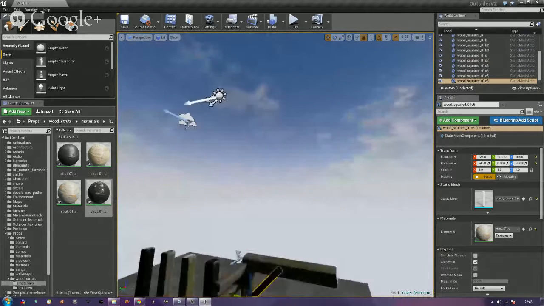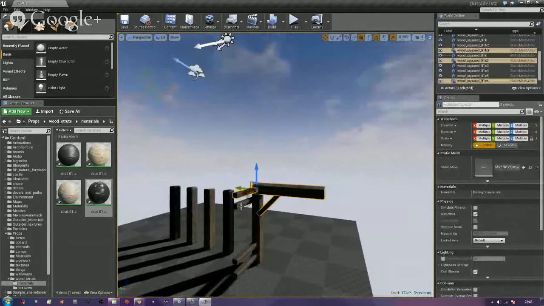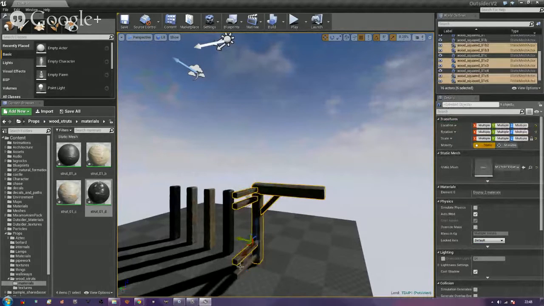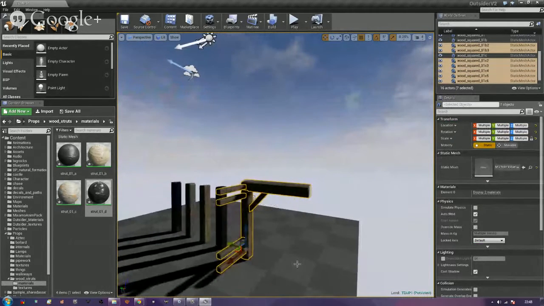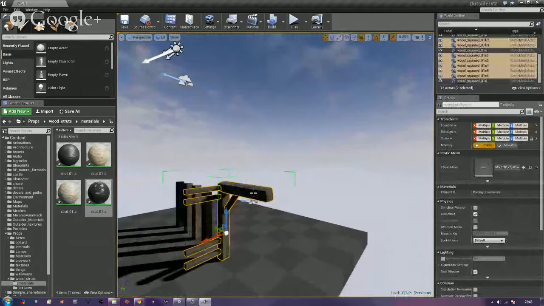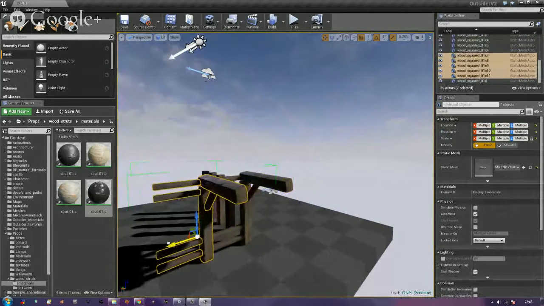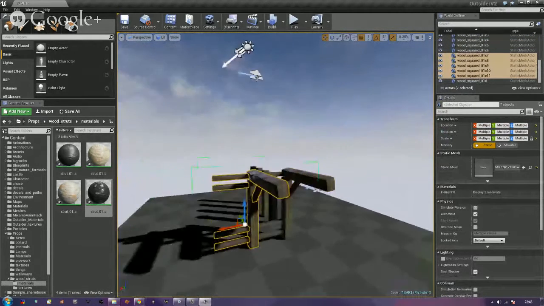And now, if I select all of these and press Control G, I've now got a single prefab, a bit like the old days in UDK, where you had prefabs. This is basically a prefab. I can duplicate it as many times as I want.